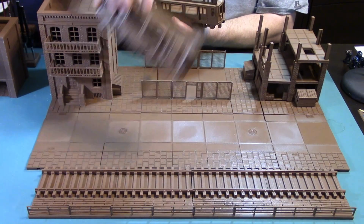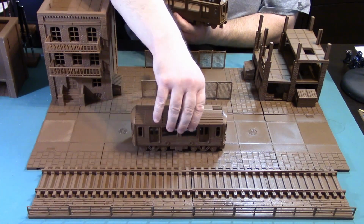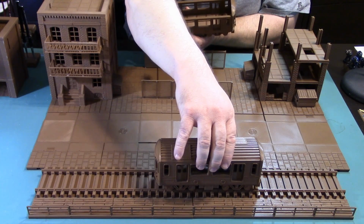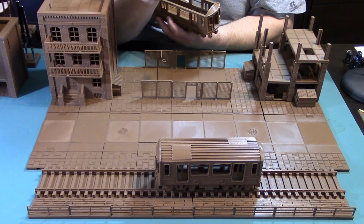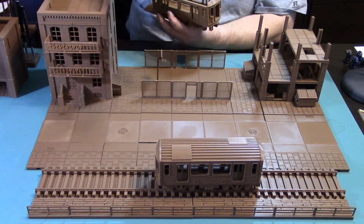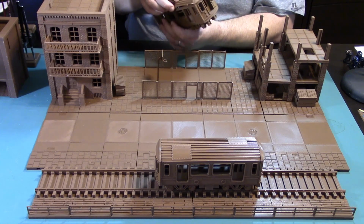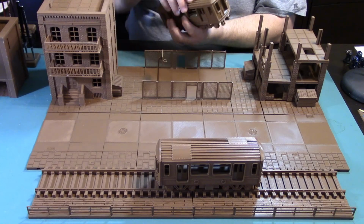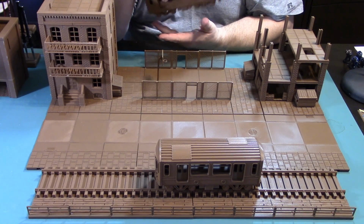And here's the tracks that are right down in front of it. And this thing looks absolutely incredible. So this will sit right up here on top of these tracks, and these tracks are also able to be raised off the ground. So they have pieces that go up underneath so you can actually elevate it. And when I do my 3rd video in the series, I think I'm going to print some elevations just so you can see what it looks like on the table.